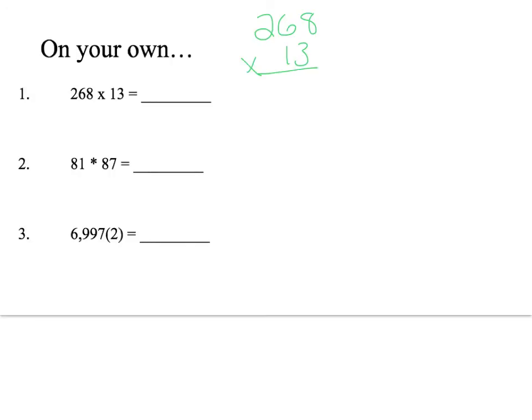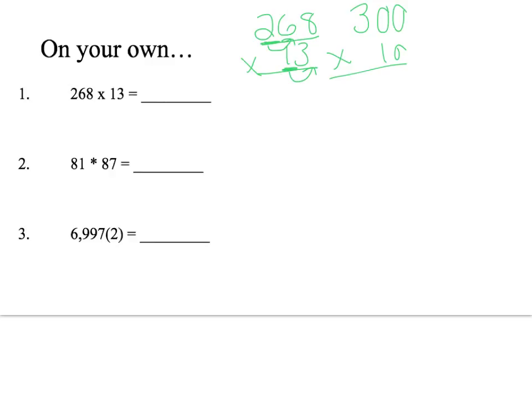Problem 1. We have 268 times 13. Our goal is to have one non-zero digit, so in the first number, 268, the largest place value is the hundreds place, so we are going to round to that place value. Look to the right, it is a 6. 5 and higher, we round up, so 2 will become a 3, and the other two digits will be zeros. The second number is 13. The largest place value in that number is the tens place. Look to the right, 13 is going to round to 10.